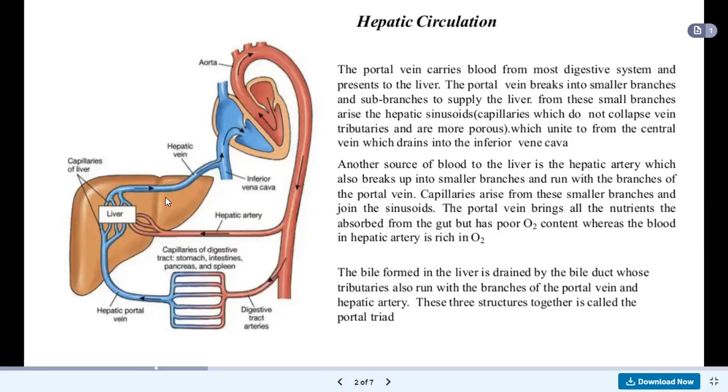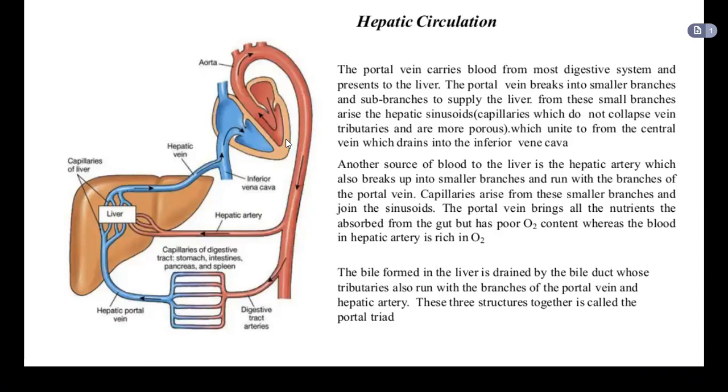And then once the liver finishes using the blood, it enters the hepatic vein, which now enters the inferior vena cava. And the inferior vena cava enters the right atrium, the right ventricle, and then, as we said before, goes to the lungs, takes oxygen, and then comes back. Good. So this is blood supply.